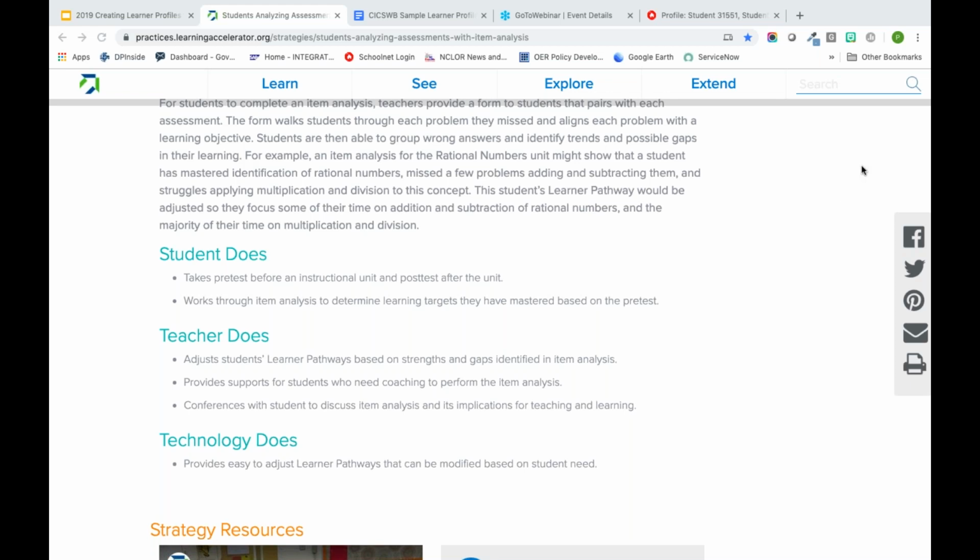All right, and so I'm going to share what Patty had. Patty shared with us that this is the basis for Schoolnet. Schoolnet could assign a test as a pretest. Using all the report features of Schoolnet can drive the instruction towards standards in which students need the most help.